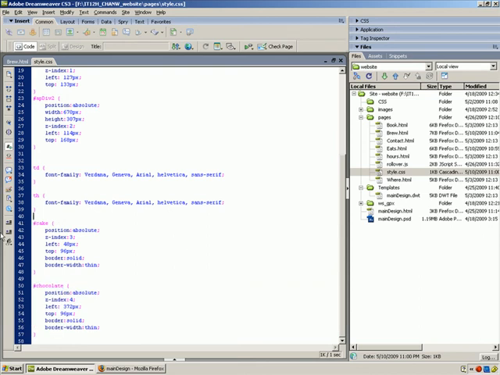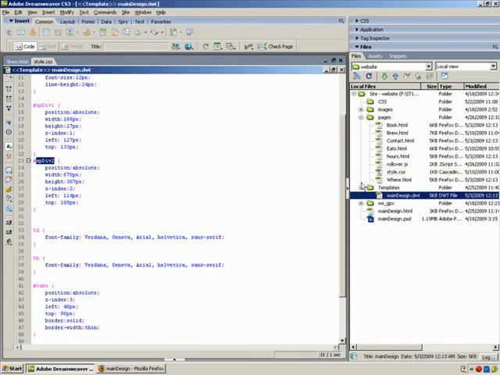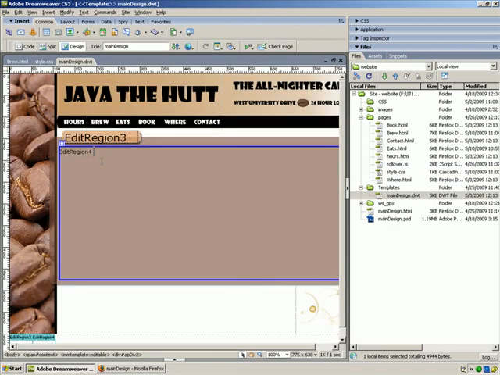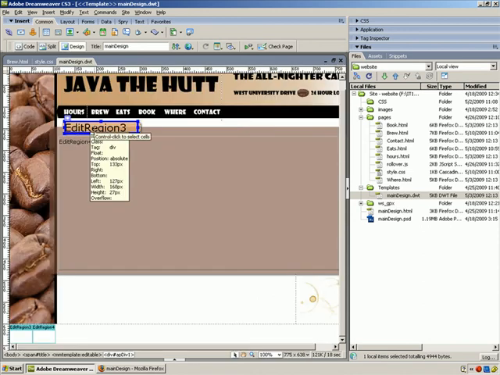That's pretty easy to see. However, APDiv1 and APDiv2 aren't really very good names. I remember what APDiv1 and 2 are because in my template I go to code view, and here's my APDiv2. This is my main content. APDiv1, going back to the design view, is the title of the page.